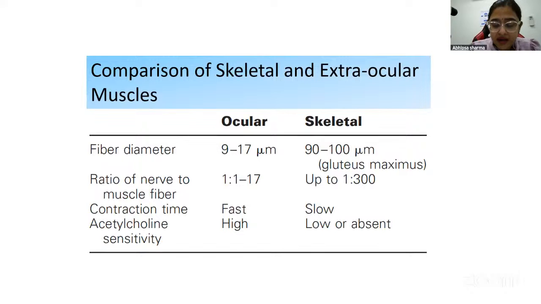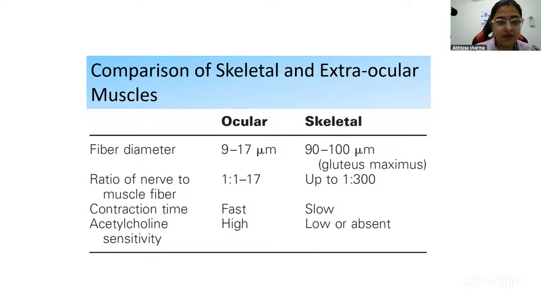So skeletal muscles which are there in our body and extraocular muscles have a lot of differences. First, the difference comes in the fiber type and structure. The extraocular muscles have a unique fiber composition, and they have more fast twitch fibers, which enables them to have very fast, rapid, and precise movements. And they have more mitochondrial density.